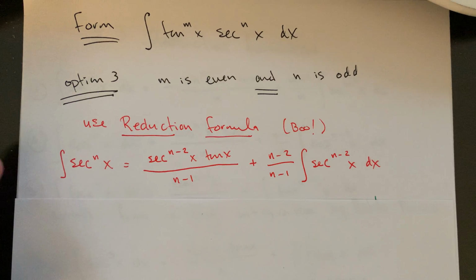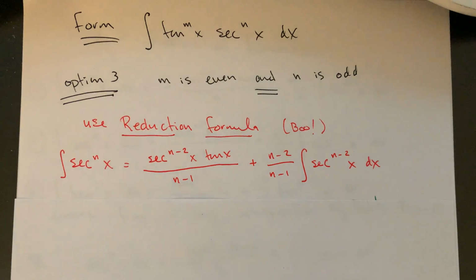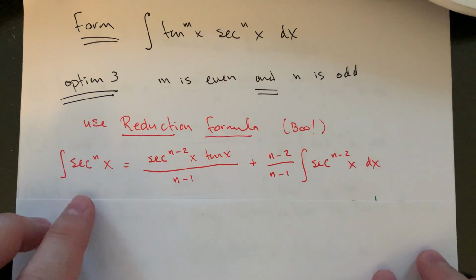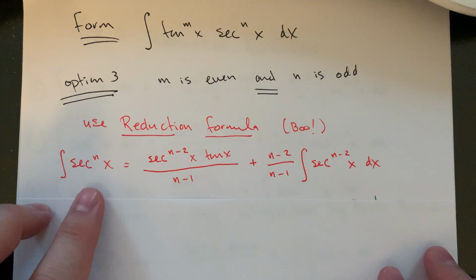The book has gone through and gotten us a generic version of what these integrals for secant would look like. We're really only going to see secants here to the odd power. If we had them to the even powers, we would just take a secant squared apart, convert the rest to tangents, and we'd be good to go, right? So by definition, the powers here would be odd.